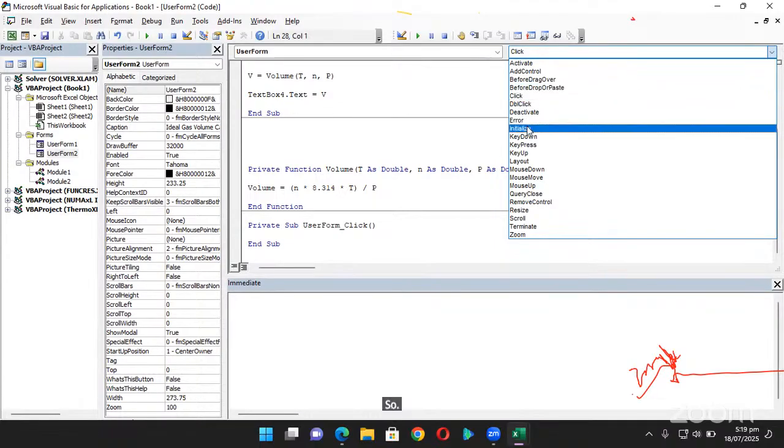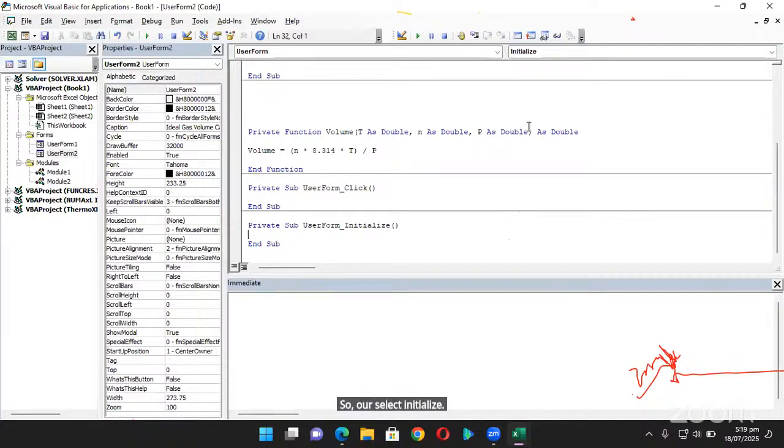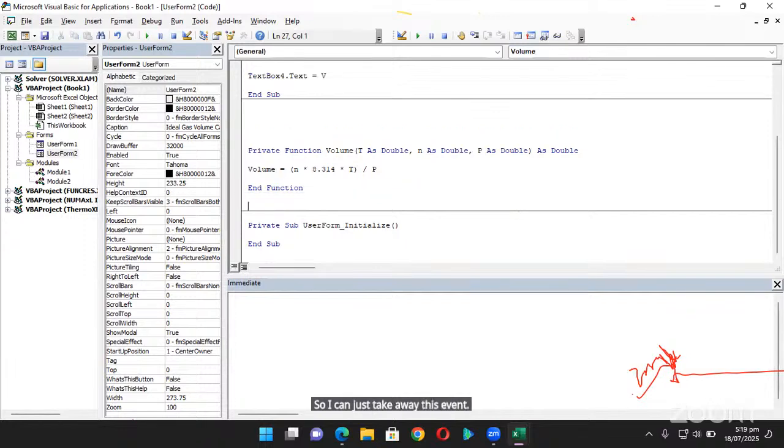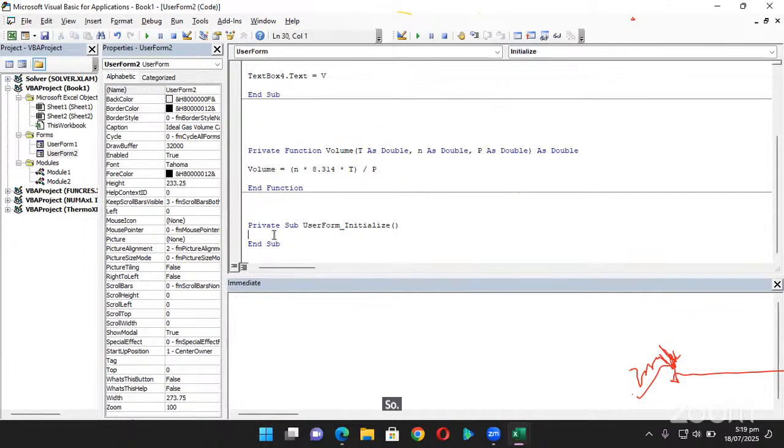So I will select initialize. So this gives me a new event. So I can just take away this event. So in this new sub, private sub user form underscore initialize, I'll put in all the values of the combo box 1 I want to show if the form is run or if the form is open, right?